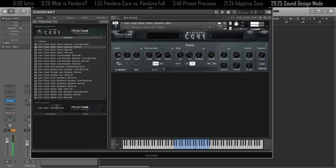Sound design mode adds a lot of value to what is already a large orchestral sample pool. You can really turn the orchestral sounds upside down, and this works especially well for creating nice dark textures and soundscapes, say for a sci-fi or horror. The lucky button is fun too. It resets all of the effect controls to random values, but within certain musical limits, which means the results are actually quite useful.